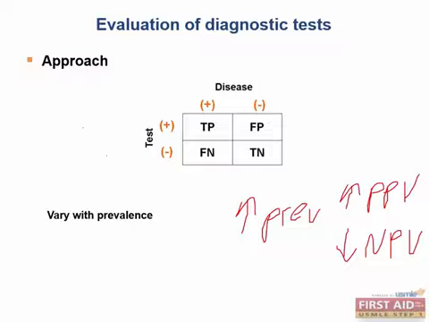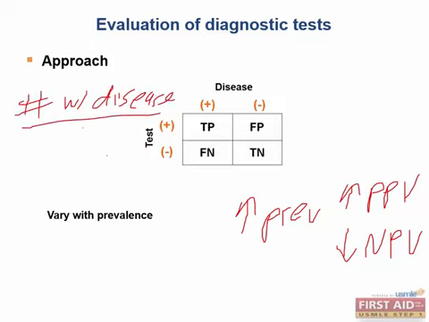If you're having a difficult time understanding this concept, remember that prevalence is defined as the number of people with the disease divided by the size of the population. You can put some example numbers into the test versus disease table to see how a change in disease prevalence affects positive predictive value and negative predictive value. I know that's a lot of information to digest, but let's do a practice boards type question to apply our new knowledge to something more concrete.